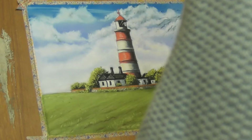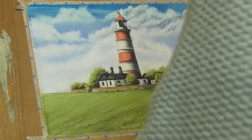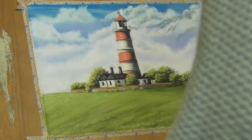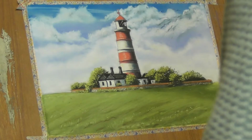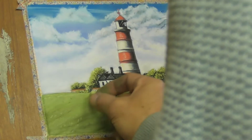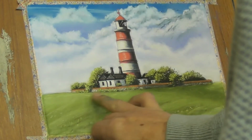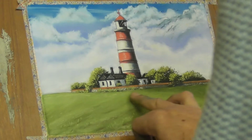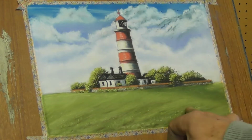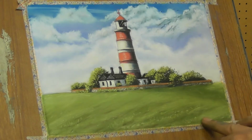Just mute this out a bit, bring some of the light over that dark. Maybe bring in a couple of bits of colour in there. Nothing special. Just to show that there's grass there. It's muted out. Right, that's my lot for that. I'm not going to do any more to that on screen anyway. I might just do a little bit off screen, but that's the way forward, and I won't do a lot more, I doubt.